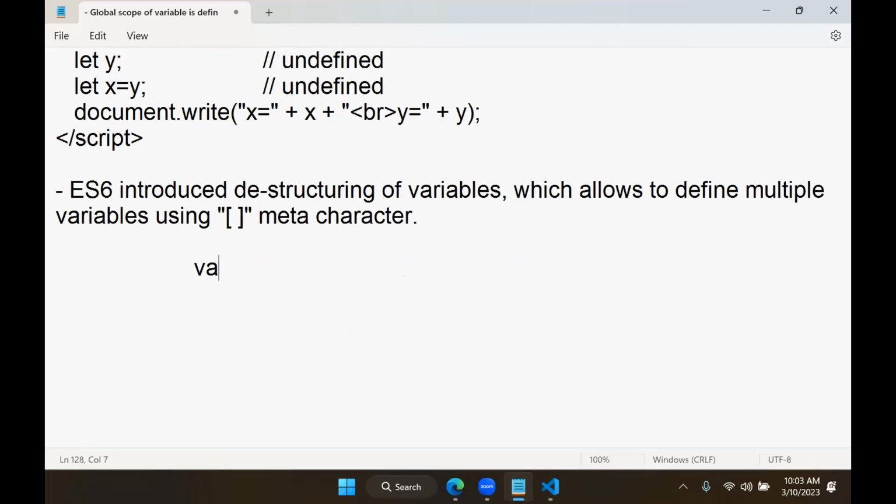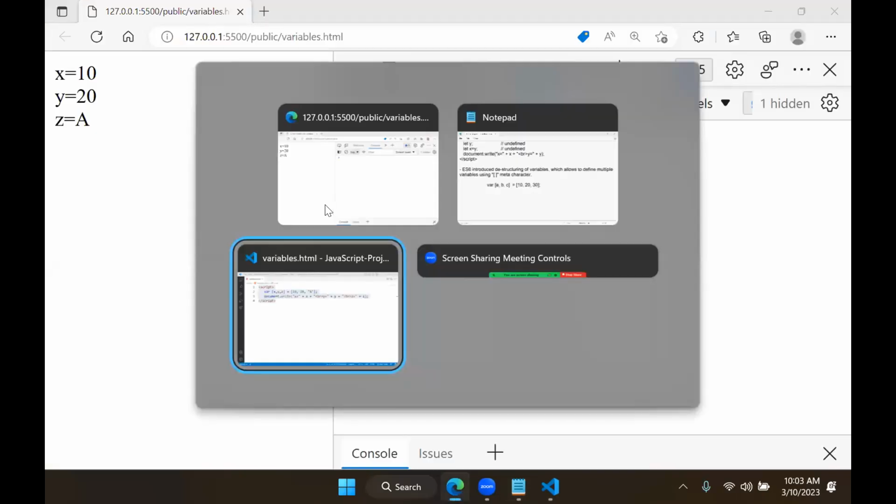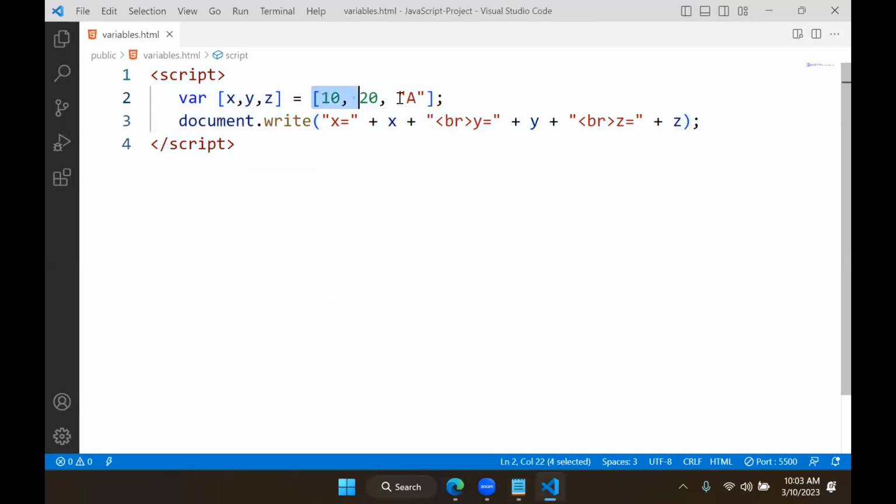That means we say var a comma b comma c, and into that, how do we pass the values? For example, now see the interesting part. We are passing the values 10 comma 20 comma 30. It will store those values. Suppose I am passing into a, b, x, y, z only 10. Now what is the result of x, y, z?